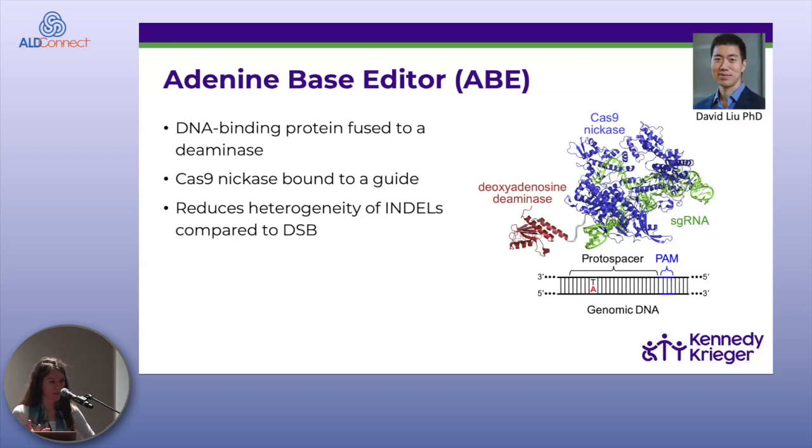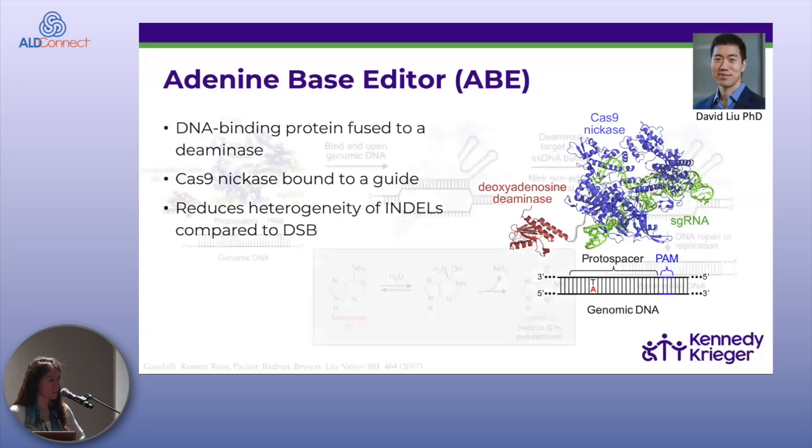A lot of the gene editing strategies that have been used in the past rely on double-strand breaks, so cutting DNA and then relying on your natural systems to repair that, and that can be sort of messy. It's not a really precise way to do that. This Cas9 nickase is a nickase because it actually just nicks the DNA, so now it's a single-stranded break, which allows for a different system to come in and make the repairs, and it's a much more precise strategy compared to double-stranded breaks.